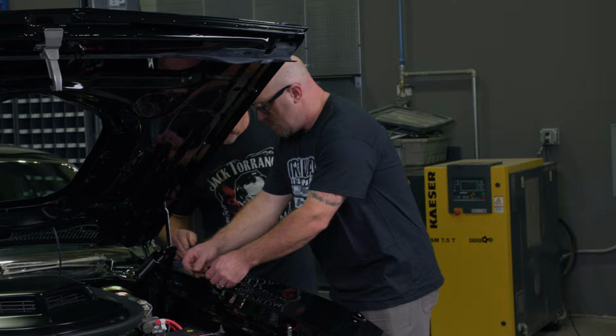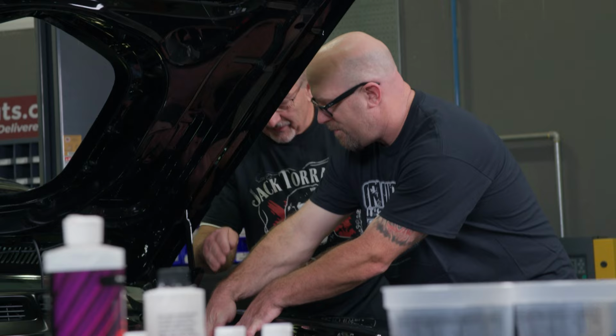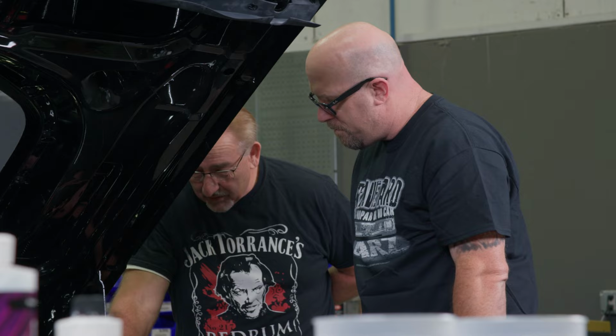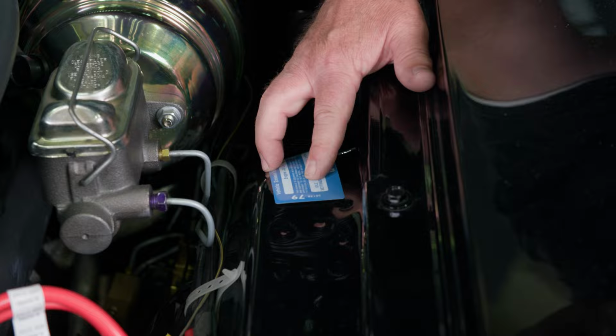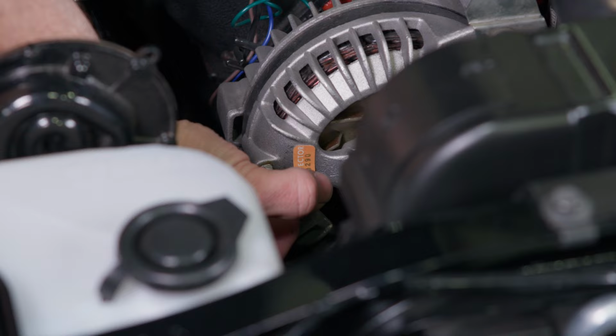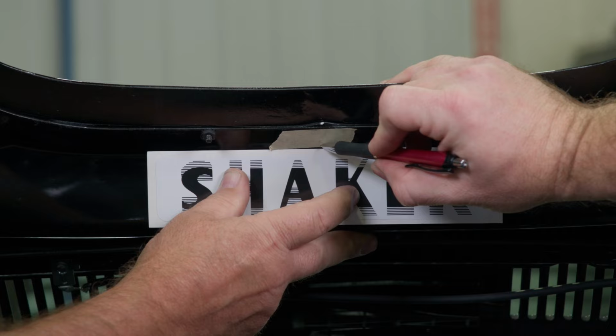Brian hasn't been with us a long time, I think 6 months or so. When you're training a newbie that has mechanical skills, because he does have mechanical skills, even though he was a GM guy before he came here, there are things beyond just mechanical that you have to teach them that are Mopar-esque. There is a massive learning curve to go from working on a 69 or 70 Chevelle into working on a 70 or 71 Cuda or a B-body or an E-body. These are the kind of skill sets that I have to work one-on-one with each guy. I did it with his predecessors, but he is showing the most promise of any of the technicians that I've worked with in recent past.